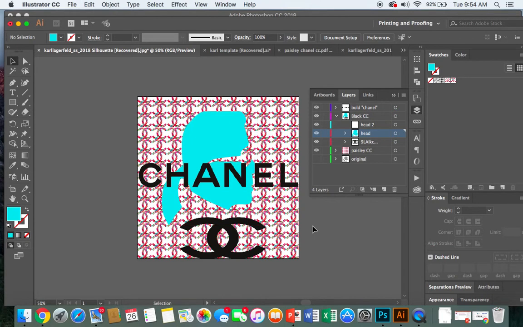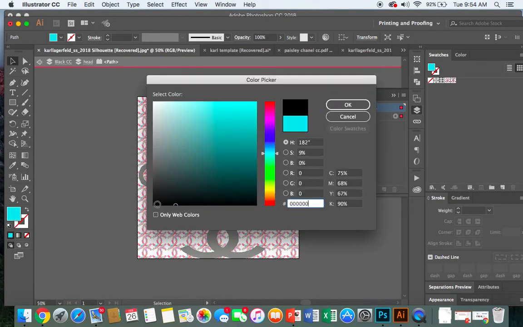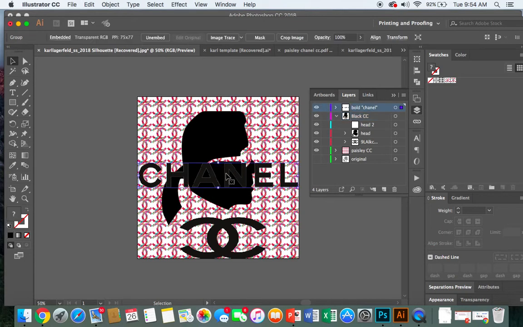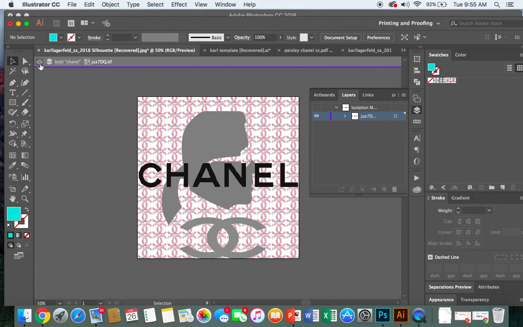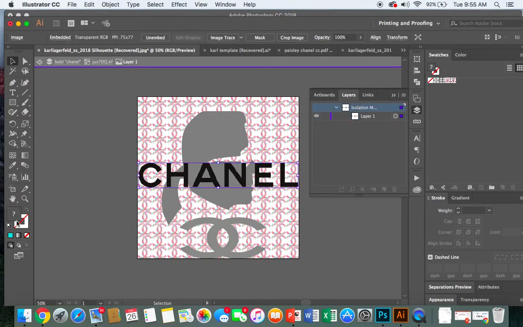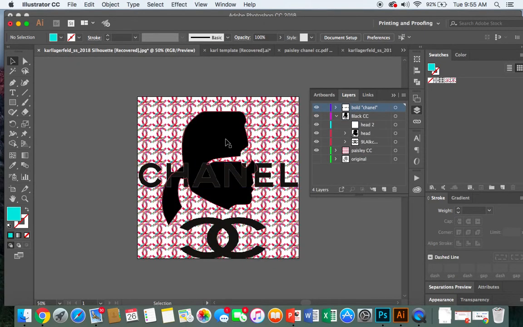And if I needed to change the color again to black, get out of that isolation mode. Maybe I can change the Chanel to another color. Maybe I can turn that blue or whatever color. Let's see if it worked out. Still black. Probably won't fill because I brought it in from the other. I won't spend too much time on making that work for now, but I'll turn this back to a different color.